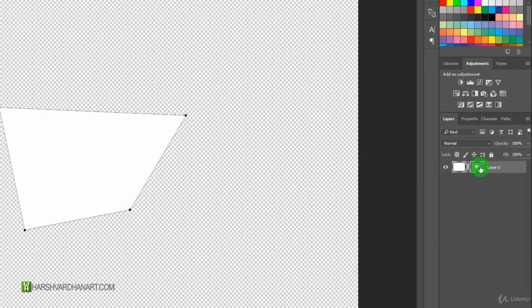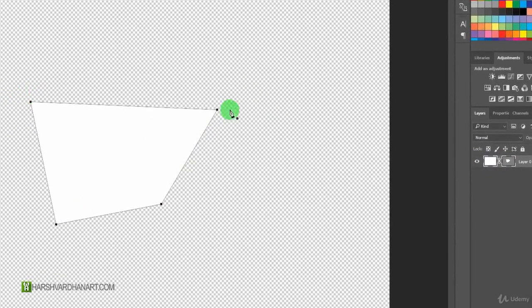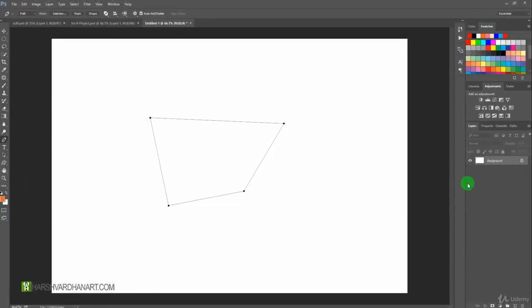So that means you can see over here it has created a mask and it has hidden all the layers except the path part. So only the path is visible and the entire layer is not visible. Okay, so you know how the pen tool works.